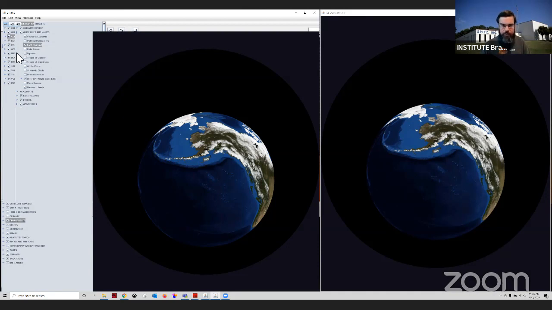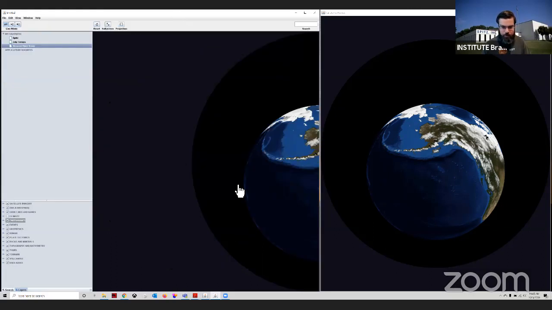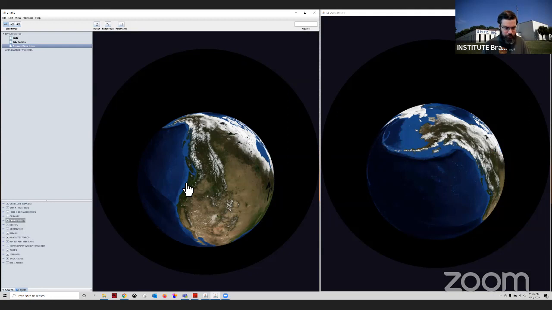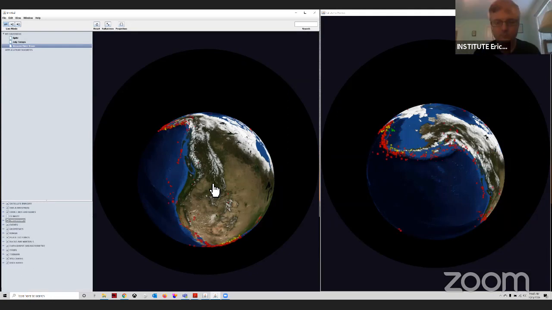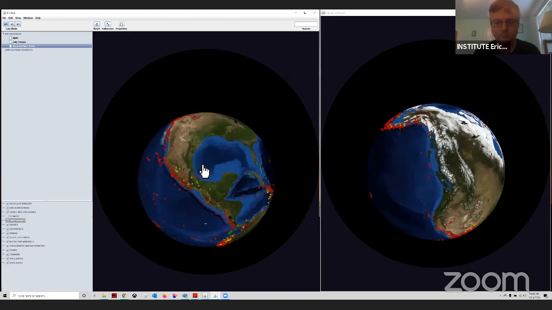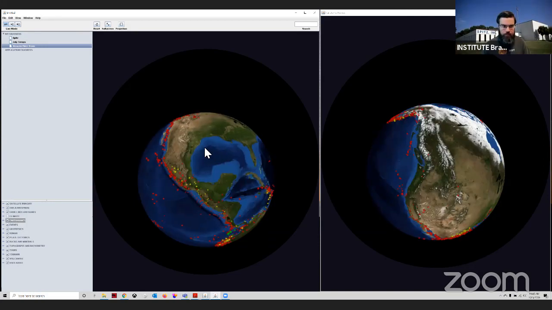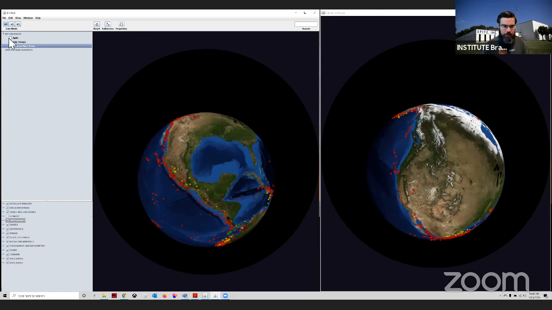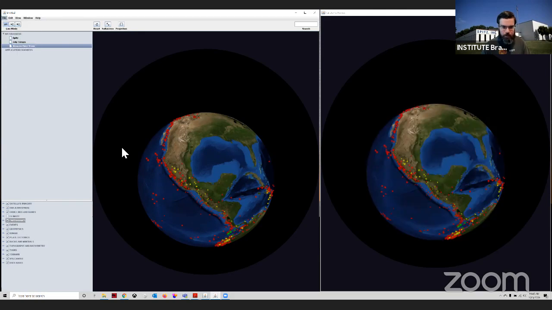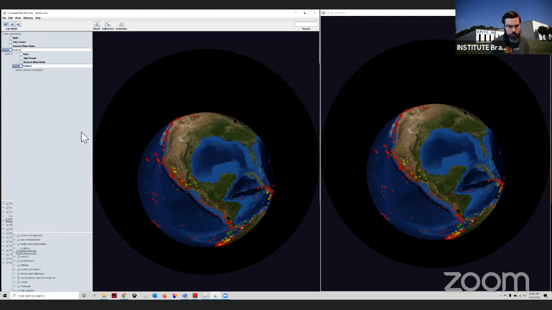And saving a favorite is very simple. I get the look that I want. So let's say I want to do the earthquakes, and Central America there. And you just go to File, Save As. You can choose a folder or just save it directly into favorites. And I'll just say Central Earthquakes.